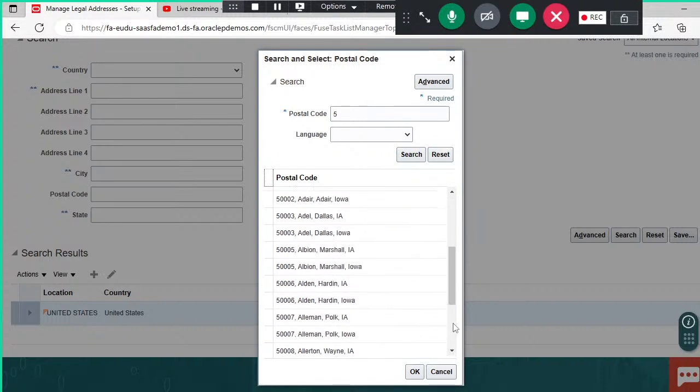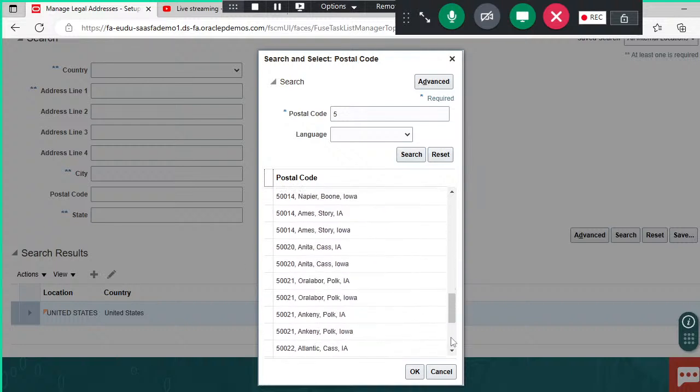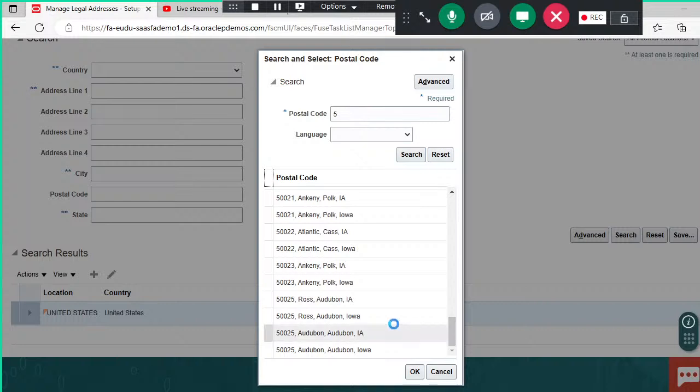So select any address here. Okay, let's take this address 50025, just Bangalore, and say OK.